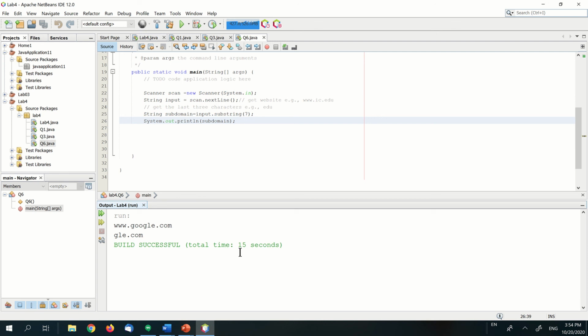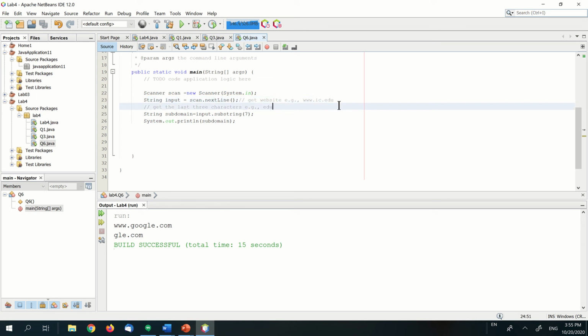Okay, how do we solve the problem? If you look up the methods of string, there's one method that will tell you how many characters they have. For example, this ic.edu. How many characters are there? One, two, three, 4, 5, 6, 7, 8, 9, 10.